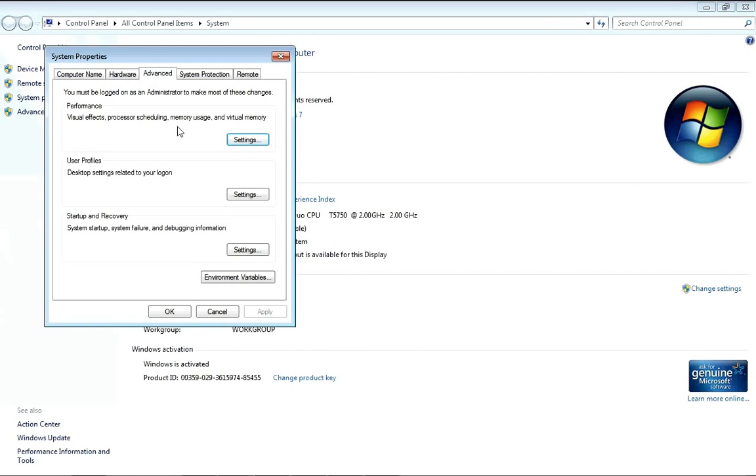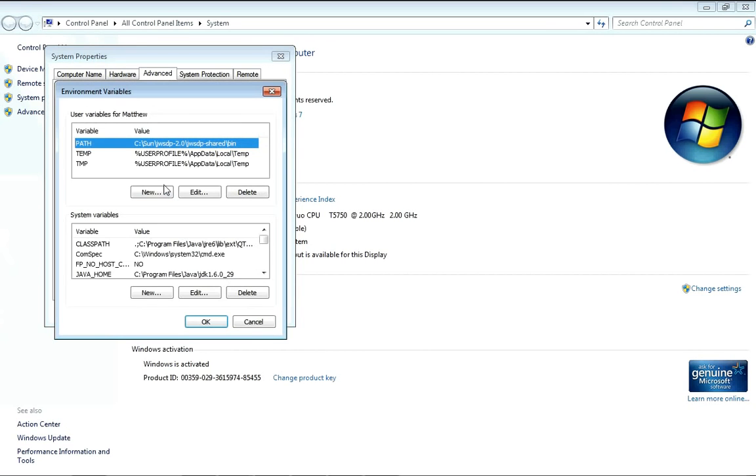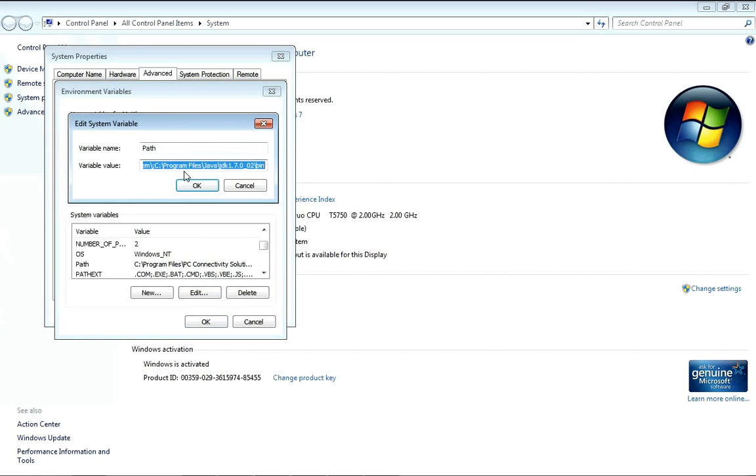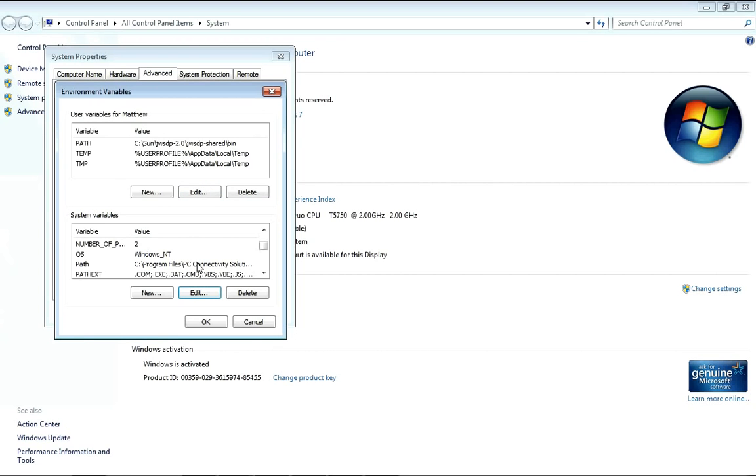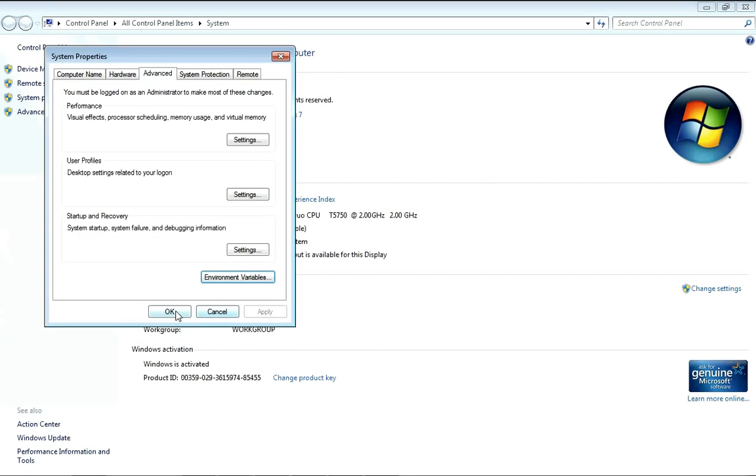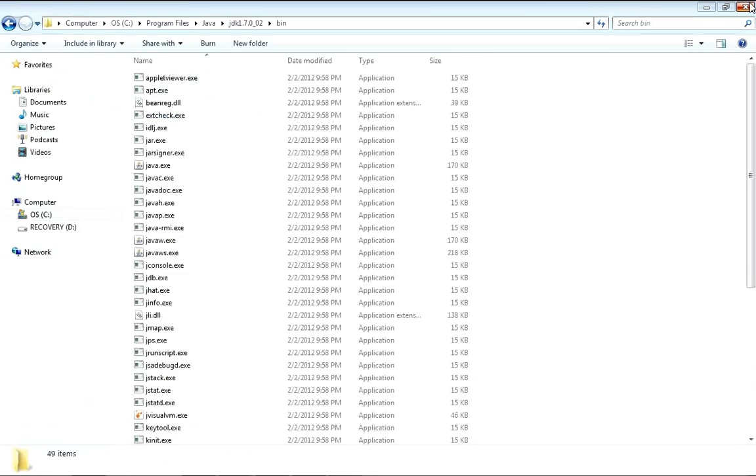Then go to the advanced tab, open environment variables, and go to the path variable, and we're going to append this Java path to the path variable like that. So put a semicolon and paste the Java install directory. Remember, up to bin. Alright, say OK, then OK, another OK. You may close the window.